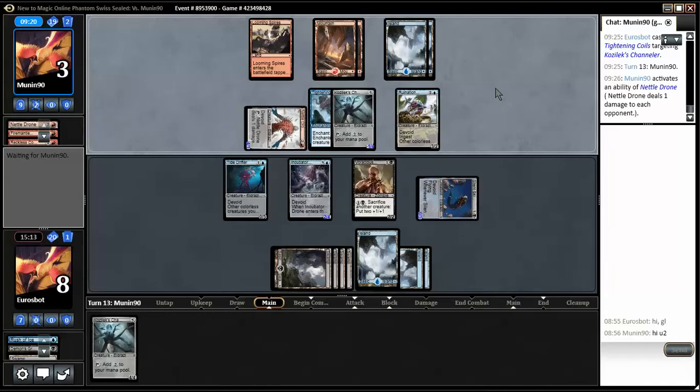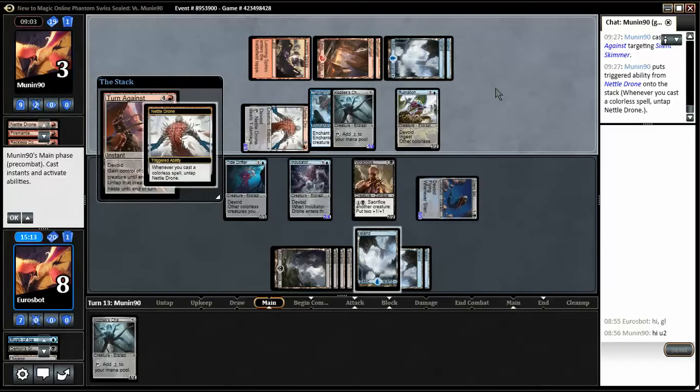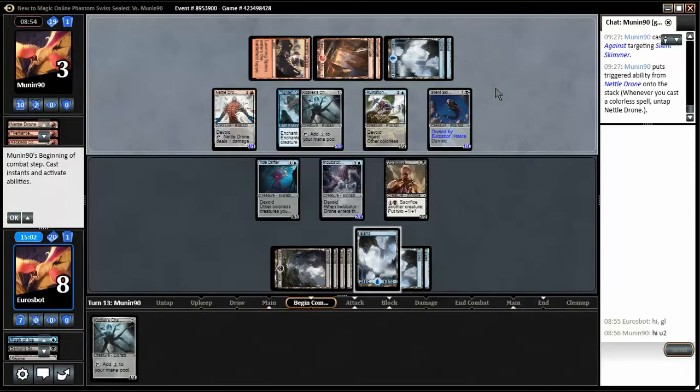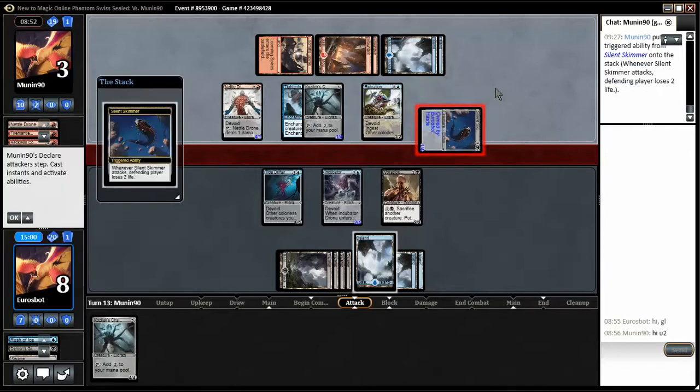I have no way of gaining life that I know of at this point. Can we do it? Does it work? Turn against. He doesn't consider that it's an instant. But he's taking the Silent Skimmer. And that will do. Why didn't you take a blocker? Is he just gonna attack with that? Is that it? So I'm at 5.